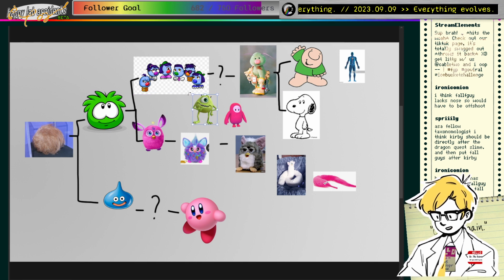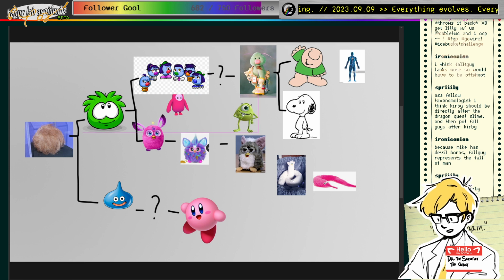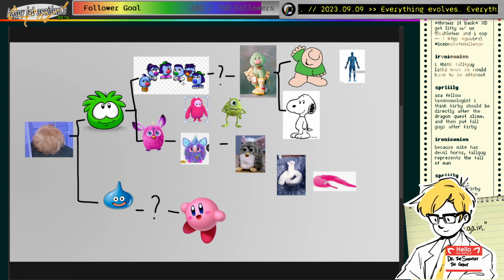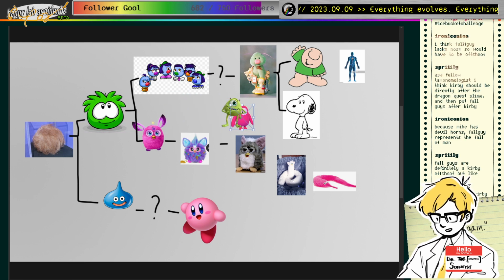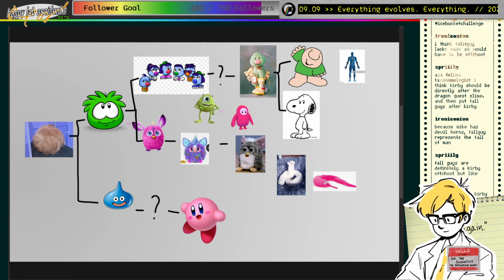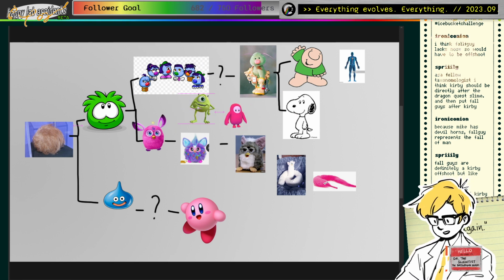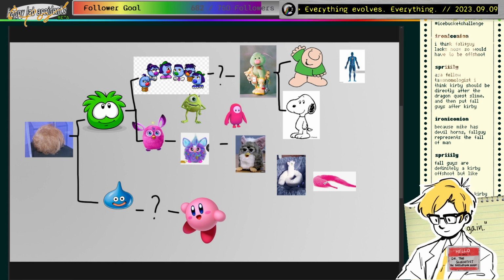Like this? Loses its horns? Or does it go like this? Let's go that way. That seems more... No. Mike Wazowski is a lot more similar to a Zumbini. Specifically the one-eyed, footed Zumbinis. So I think we have a branch this way.